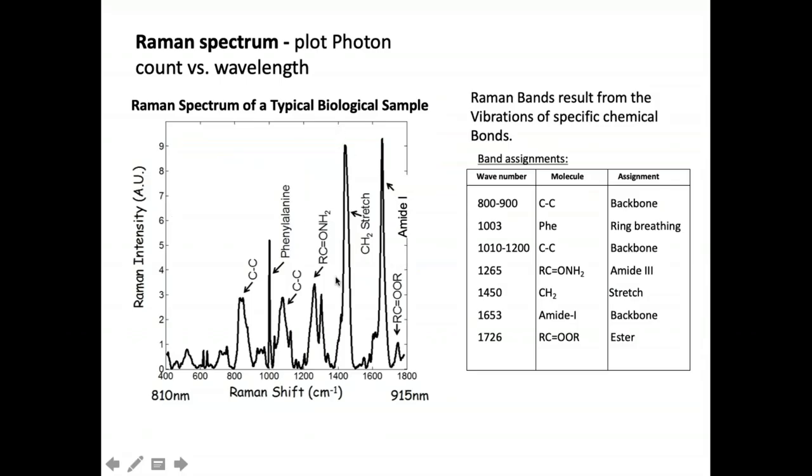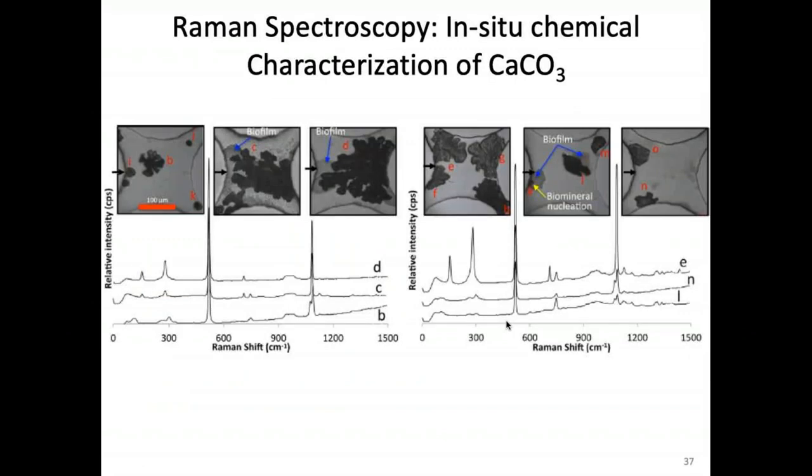So this is basically the count at different wave numbers, and this is a typical Raman spectra. All of these peaks have their specific chemical significance, which is shown here, different vibrational modes with different meanings. We can find that out in the literature once we collect the spectra. Of course, I don't have time to go into that, but basically the idea is that you capture the real chemistry.